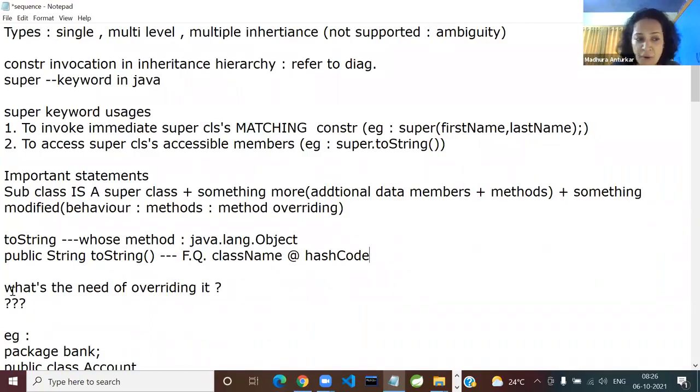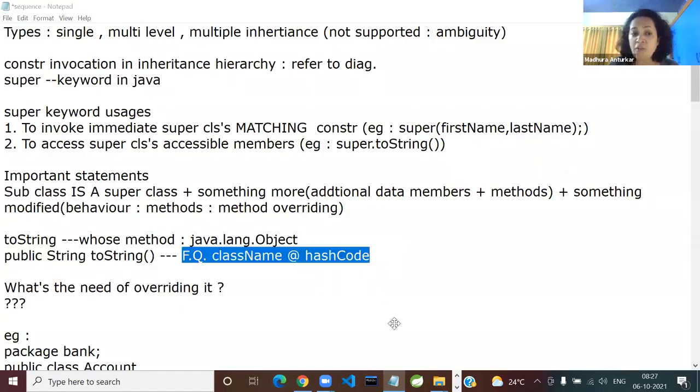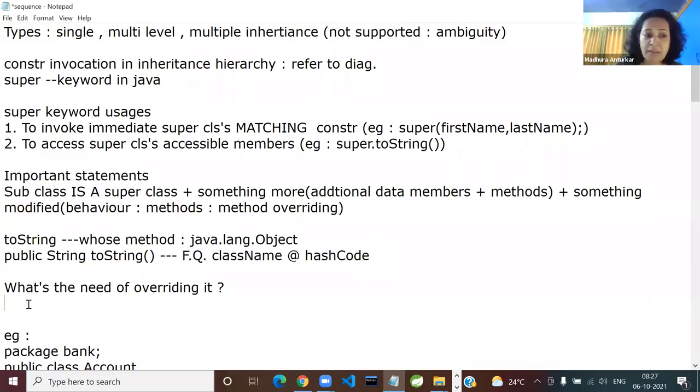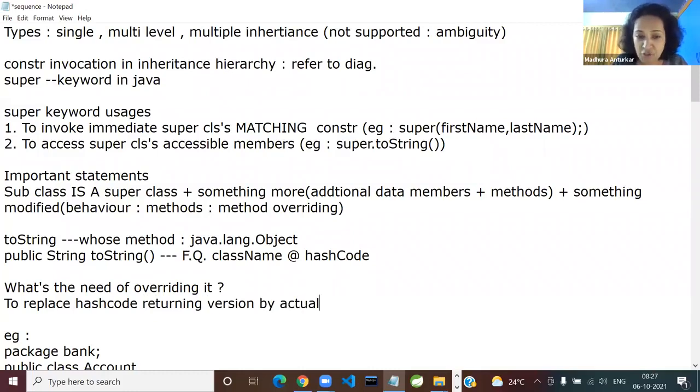So the famous next question: if you don't override it, you are going to get this. So what is the need, a popular question, of overriding your toString method? Why did we override it? Overriding means modification, but for toString, why did we override it? To replace just the hash code returning version by actual state details.